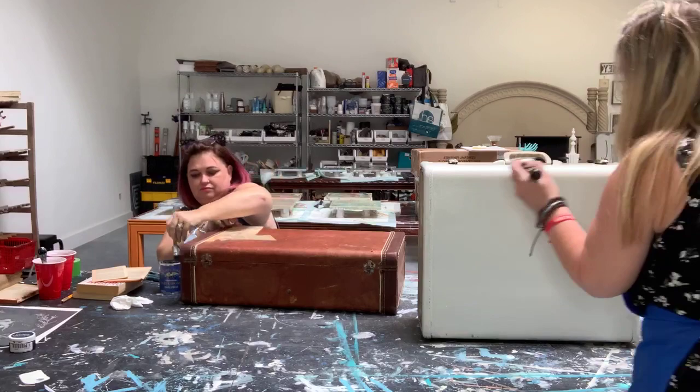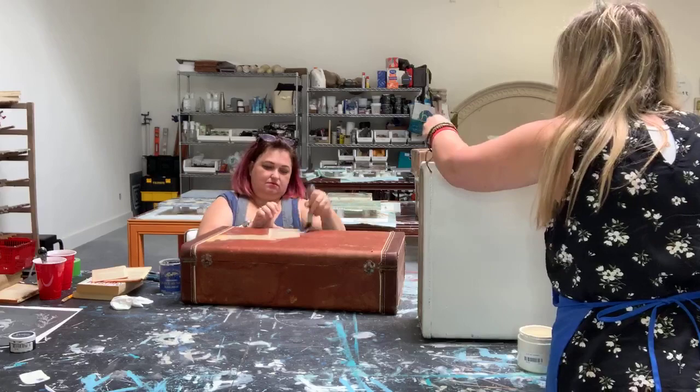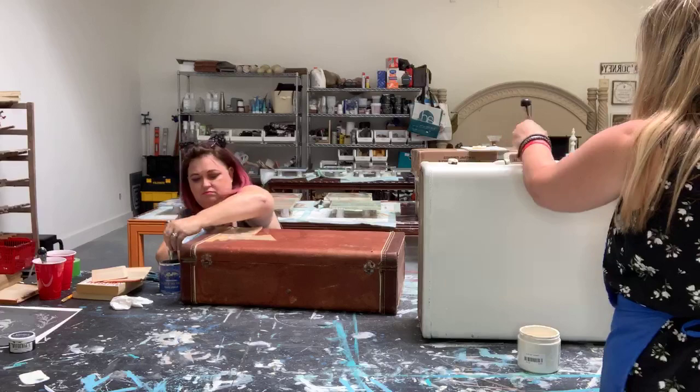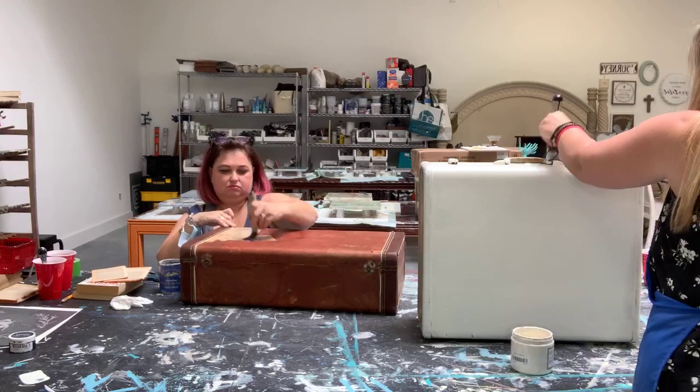Well, that's handy. This leather is sucking up all my stuff, so I'm going to have to actually paint the pages, I think. Oh, being sassy, is it? It is being sassy. Now you'll notice I'm painting right over the hardware and everything, the little clips that open and close the suitcase. We can just wipe distress over that if we want to see that come back through. I'm doing this because I'm putting paint on the whole thing. It'll be much easier to wipe distress and let some detail come through than it would be to try and not paint any little bit of this hardware.